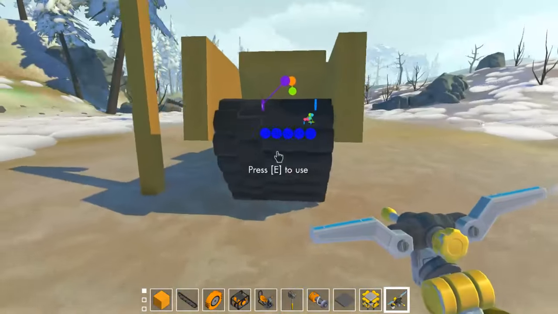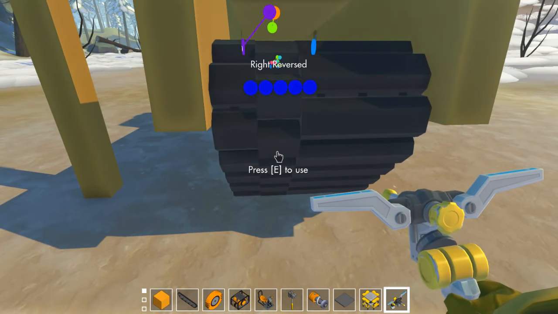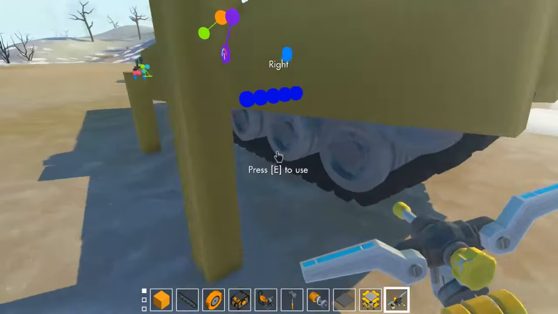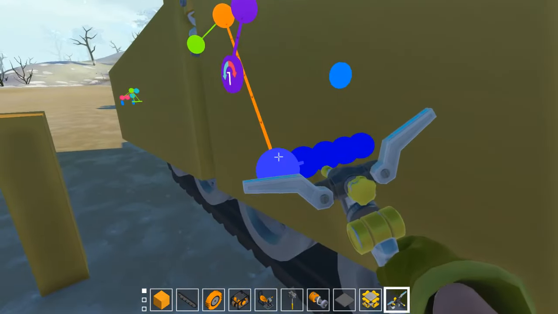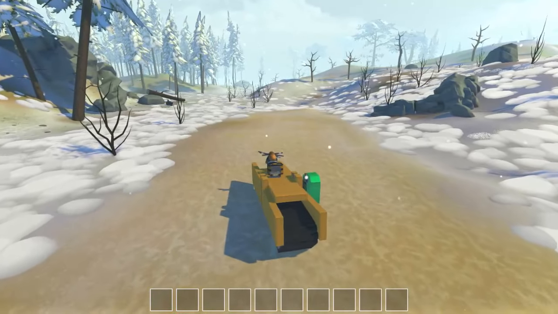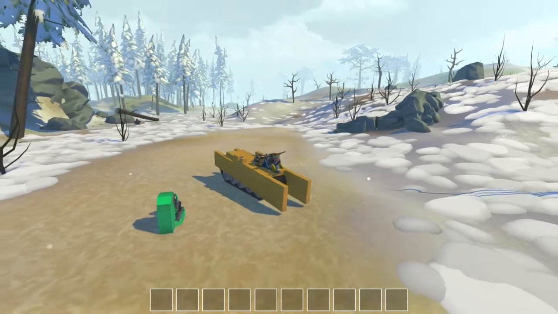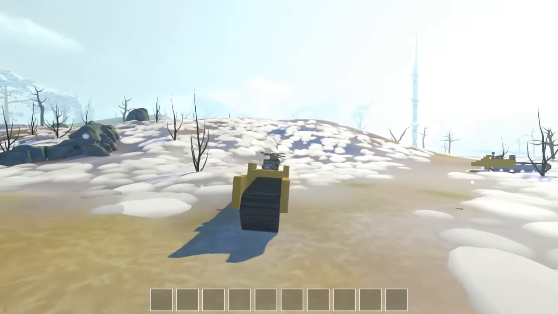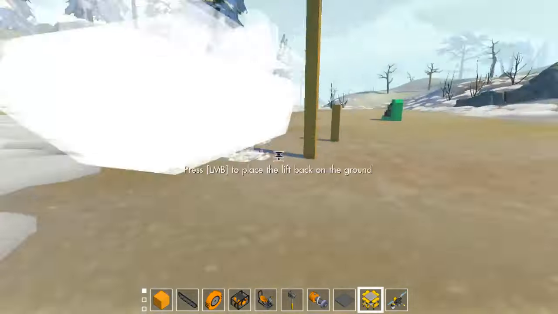I gotta reverse all these tracks. Whoops, there we go. There we go. So now we're moving. Wait a second. It also turns? Why? Why? All right. I mean, I'm not exactly... How do I fix invalid joint positions, though?